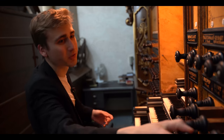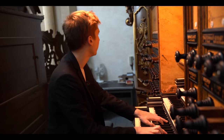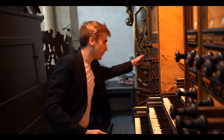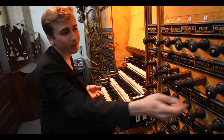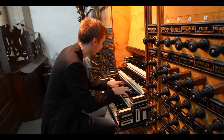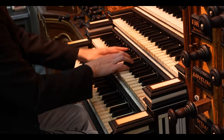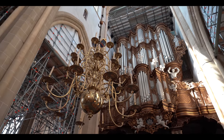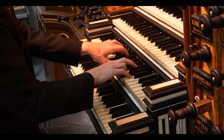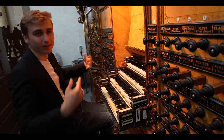Then we've got a lot of mixtures. There's one in the descant, the higher octave of the manual. There's a lower one, which works with the 16-foot. And a sharp, which is very bright. As well as a tertian, which adds a bit of depth. That's the sound of the Hoofdwerk.